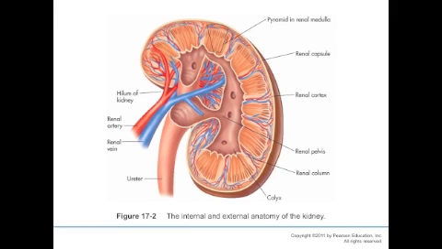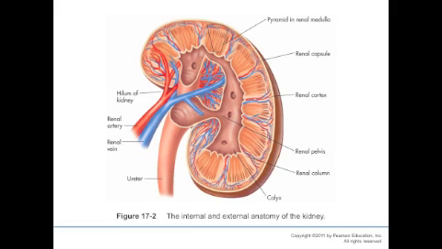Next, you'll find the renal medulla, which is where you'll find the little pyramid structures that were mentioned before. These little structures drain into a common drainage area that is called the minor and major calyces. Urine then follows the drainage system and goes out through the ureter at the base of the kidney.